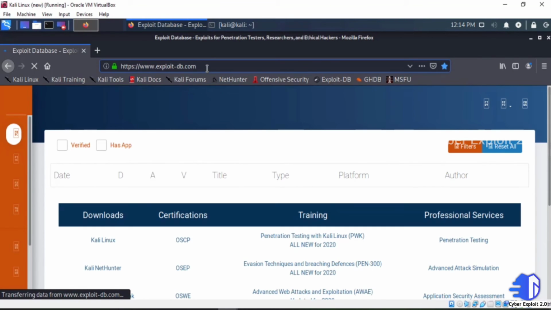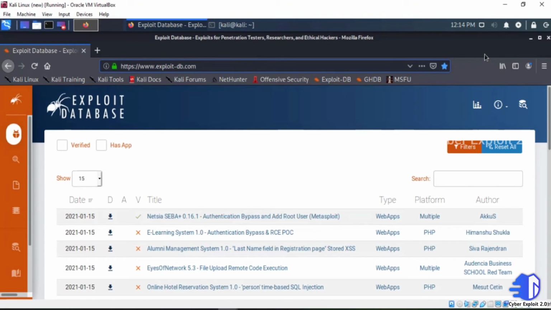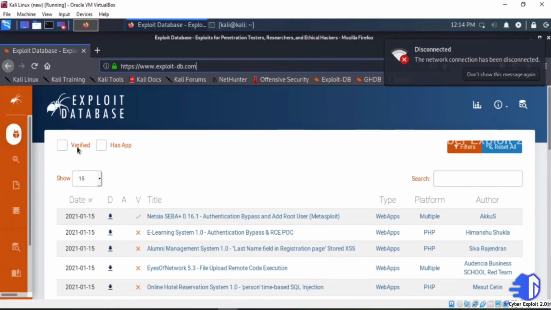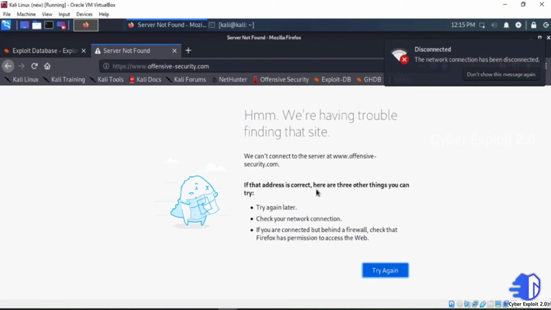That means this device is connected to the internet. Check whether it's connected to Wi-Fi or not. See, this device is connected to the Wi-Fi network but also connected to the Ethernet network. Here you can disable this network. Now check whether it loads or not.